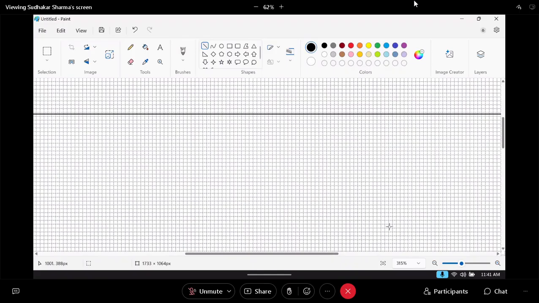Every dot is considered a pixel. That means on the screen everything is displayed in the form of tiny dots, and those tiny dots are called pixels.